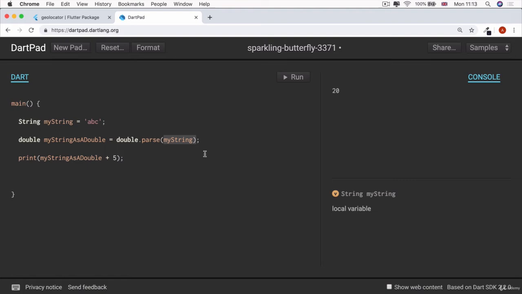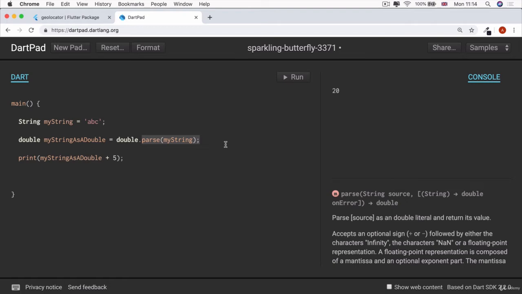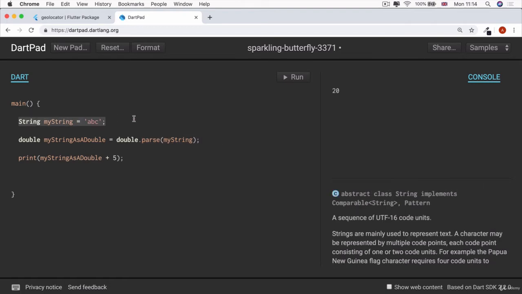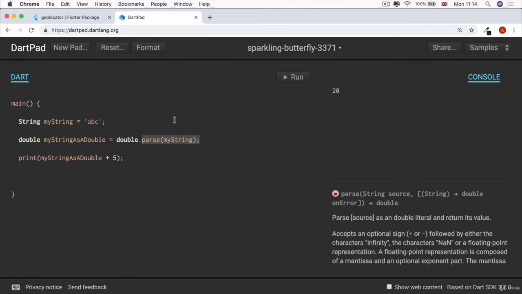We're providing a string. Now, it doesn't know that we're actually tricking it and trying to give it an actual piece of text to try and turn into a number, a job that a human can't even do. If you give me the words ABC and told me, give that back to me as a number, I wouldn't really know what to do either, let alone our computer. But notice how this error is going to happen in the future while our app is running. So this is fine and this is fine, but at the point when it tries to turn a piece of text ABC into a number, that's where it's going to trip over and fail. So that's going to happen while the app is running or during runtime.